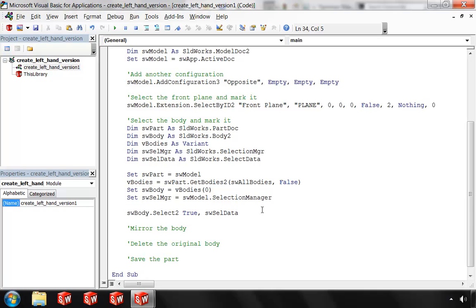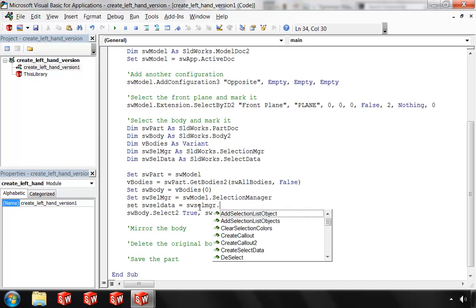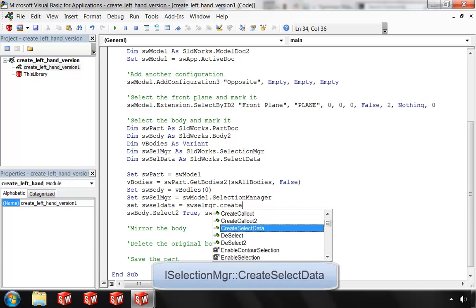So not just creating this guy, but also if you were trying to get a pre-selected object in SolidWorks, you would use an API call called iSelectionMGR getSelectedObject6, and that would get whatever object is pre-selected in the display area. But in this case, we're just going to use it to create the select data object. So that's done using create select data.